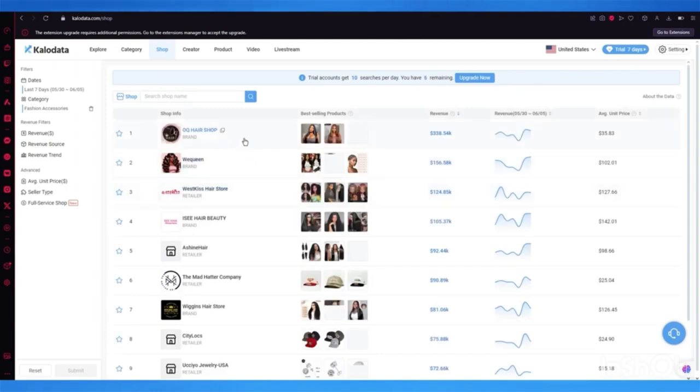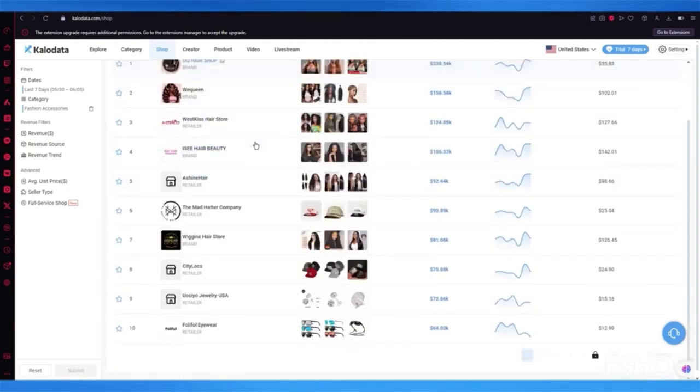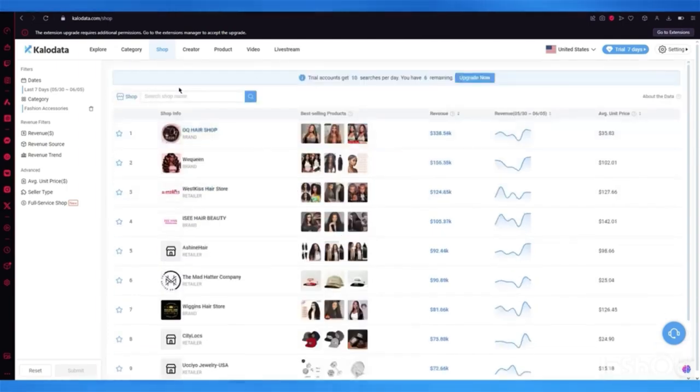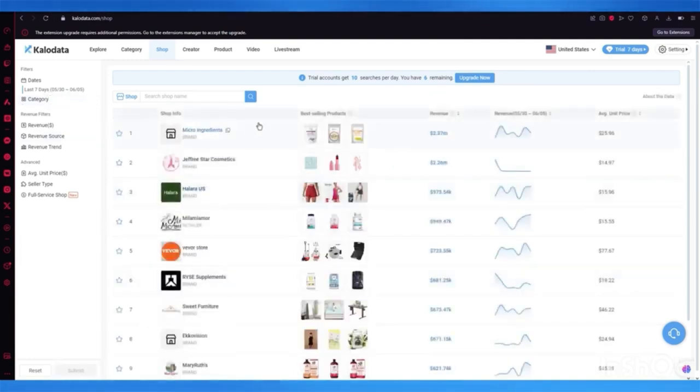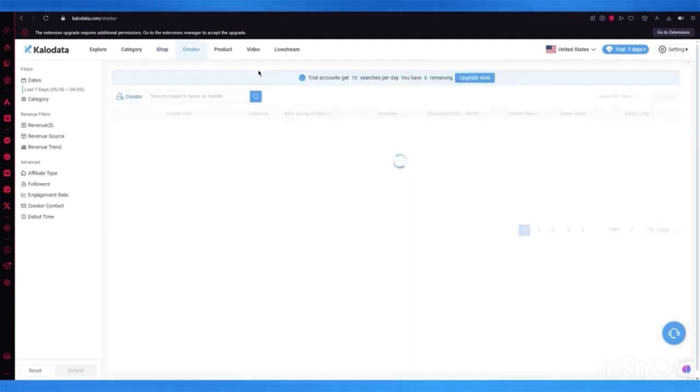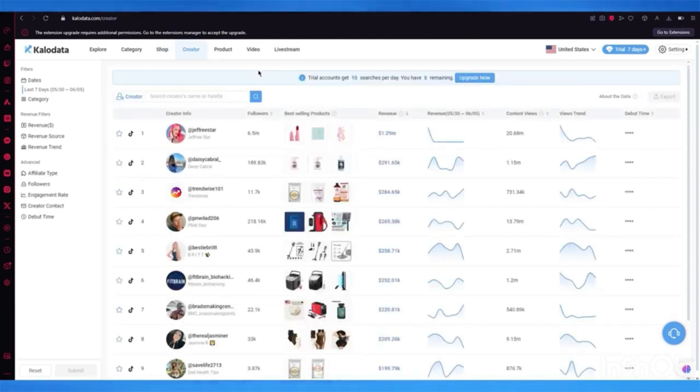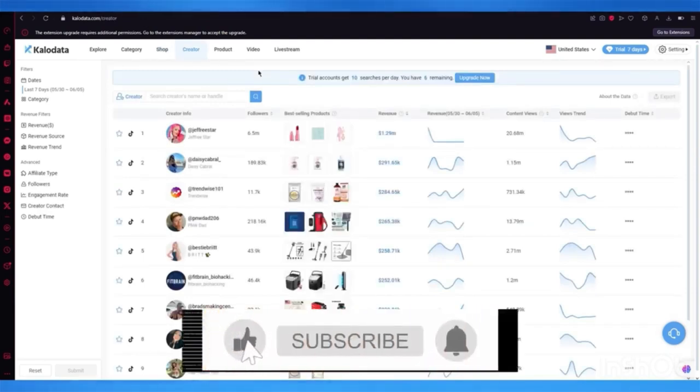Now in shop as well, you can see which shops are going at the top right now in the fashion category. You can change your analytics as well. You can change your filtrations. Let's say I'm going to go with everything in general, and look at this. You can get all the analytics for different categories, and for different categories, you can actually go ahead and check which one is going to work best for you in your category, etc. So this is how you are going to scour through the TikTok shop affiliate journey. So definitely use Kalodata for yourself and get good revenue.